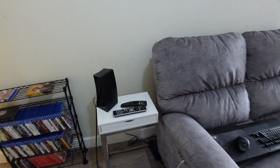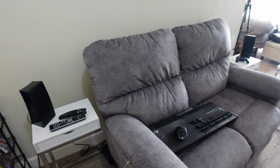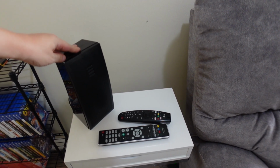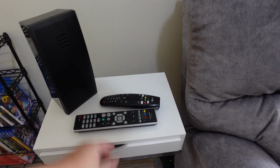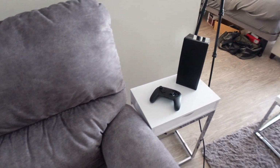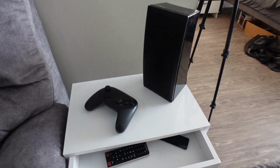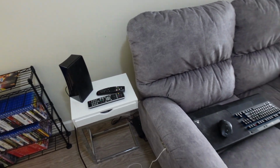And then over here, I have my Lazy Boy recliner, and I have some side tables here as well. Side tables are where I put my Martin Logan speaker systems. This is my surround speakers, right? So I put them over here, have some remotes and stuff like that. And then this one is, again, Martin Logan surround speaker. I have some controllers here, some more remotes. Pretty much it for the side tables. They're mostly for putting the speakers and controllers and remotes.